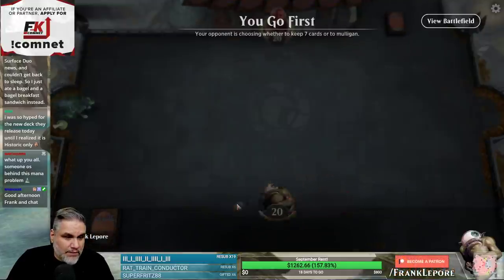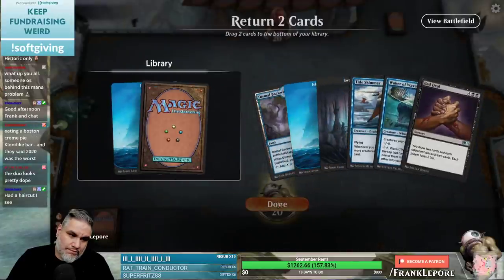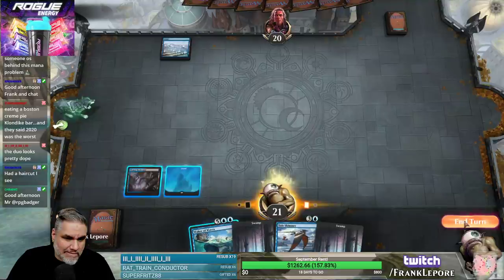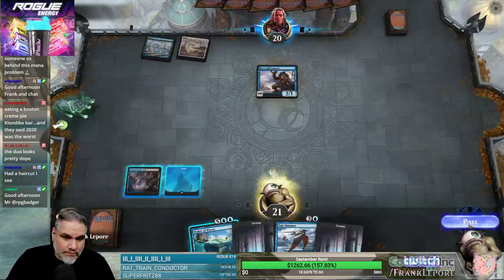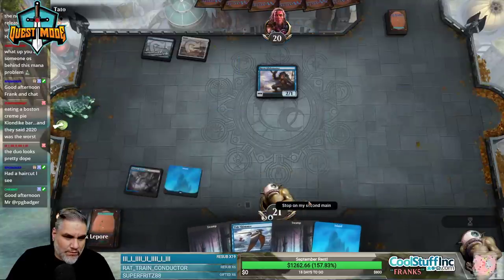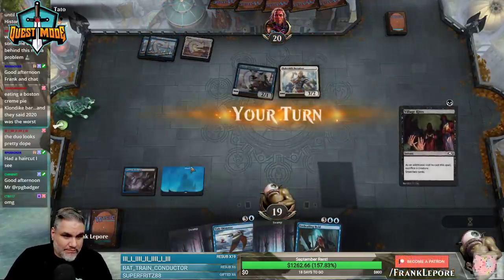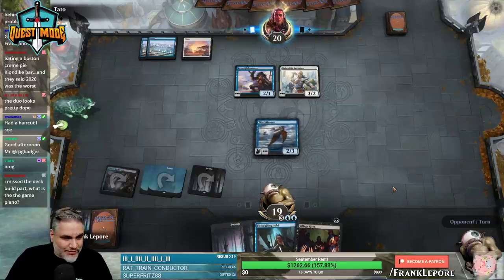Oh, what up, Badger? I'm gonna mulligan. Cool. Oh, I have to put 2 back. That's right, because you mulligan 5, and that's how it works. Well, 2-3 does block this guy, which is not terrible. What is the game plan now? Attacking with creatures and killing our opponent.